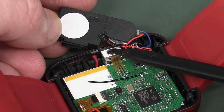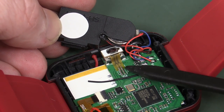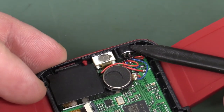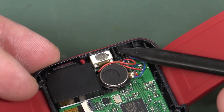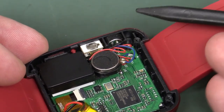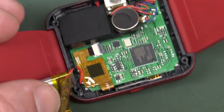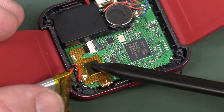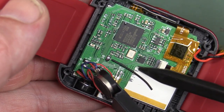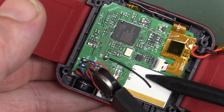And as I said, that tactile dome switch comes off on that flat flex down to here. So they've got a little mic in there. Has that got a rubber insert? Oh, they've at least done that reasonably well, so the vibration doesn't come through. But yeah, I don't know. It's just completely boring. There's our LCD driver, chip on flex, and Bob's your uncle. And there's our Bluetooth antenna. Look at that. They've just soldered a wire on there, whacked it under the speaker.